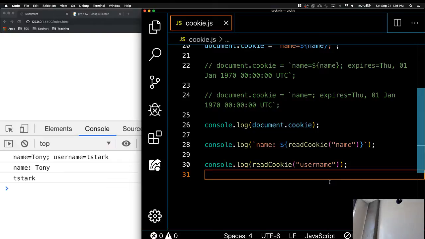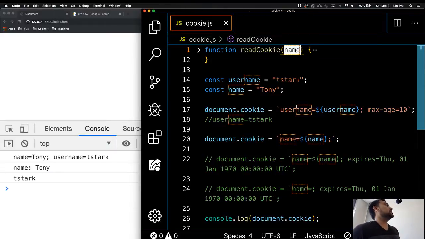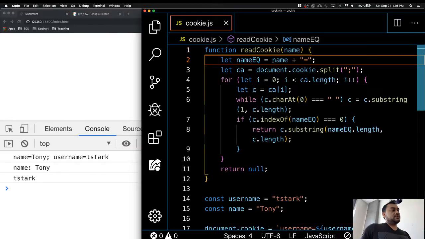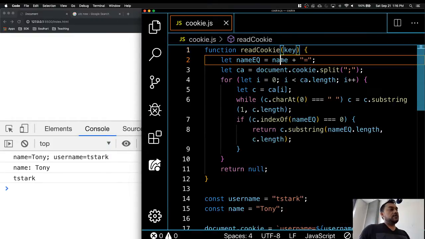The readCookie method is something that we have written, and I'm going to share the same code. You can keep copy pasting this code. All it does is you pass in the key. I will change this to key.